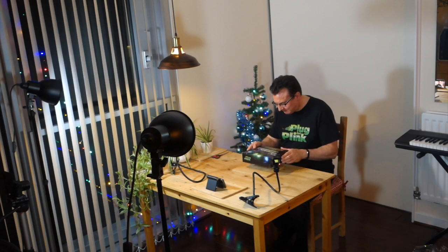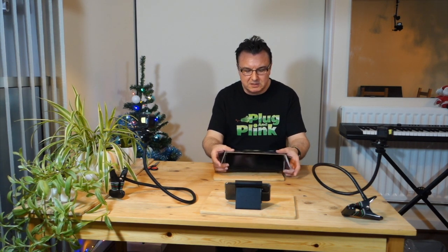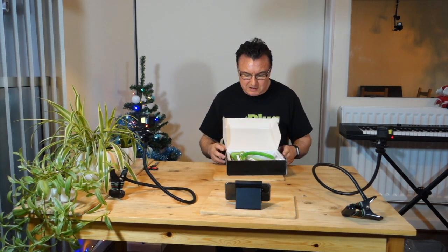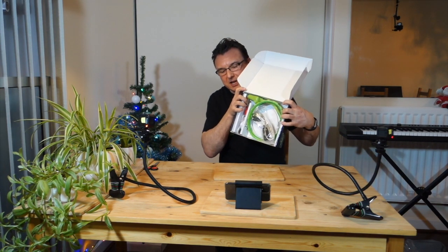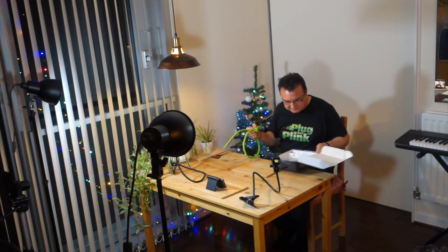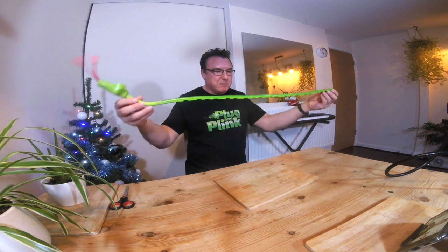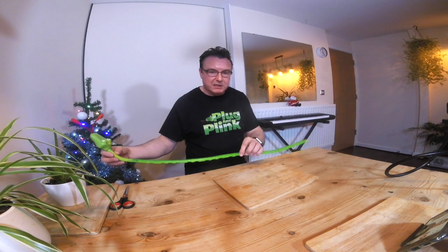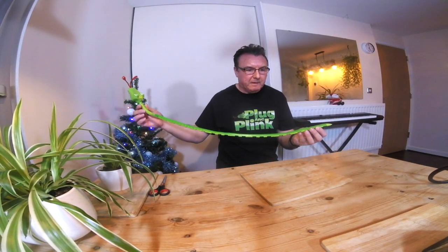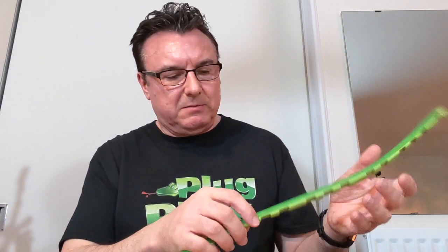Shall we open it? I've not seen it before. So it's a very straightforward box, and inside we have a snake. Let's look at the snake first. I was told by the manufacturer they may take a little bit of time to just settle flat. This one is indeed a little curved. But I've been told by the manufacturer it will go straight. Maybe it needs a little bit of time on the piano just to settle down.